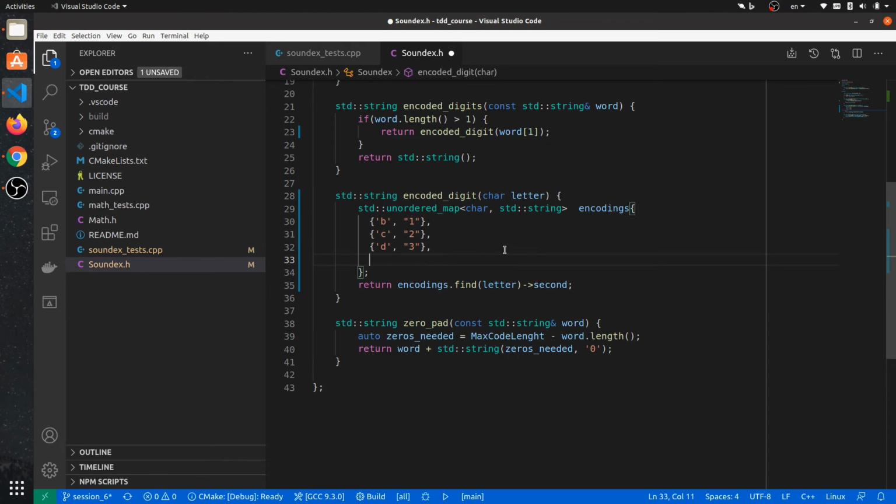It's a really important question. Let me tell you something. An old saying in TDD is test everything that can possibly break. And I think coding the encoding map, like what we have done at this point, is a low risk activity. It's really unlikely we'll break anything in doing it.